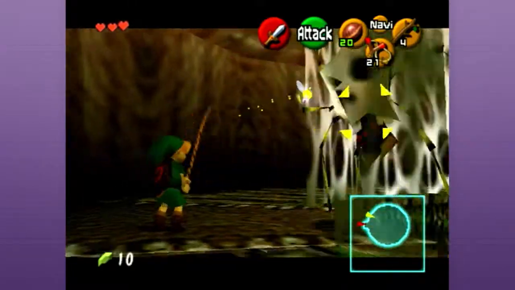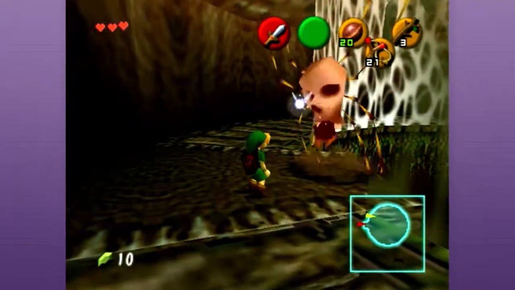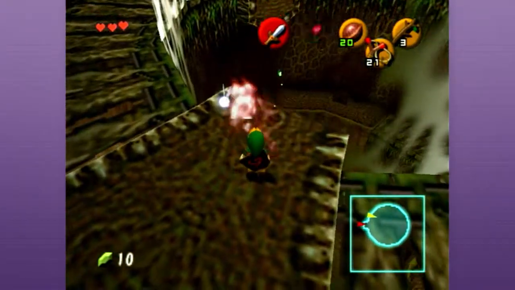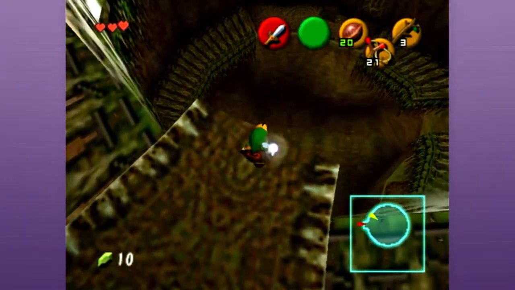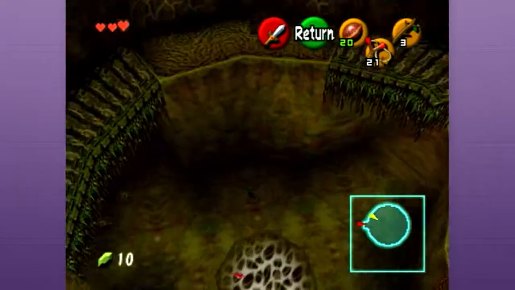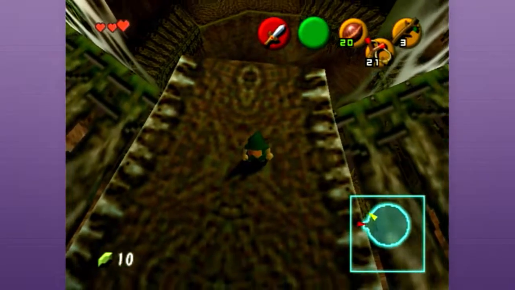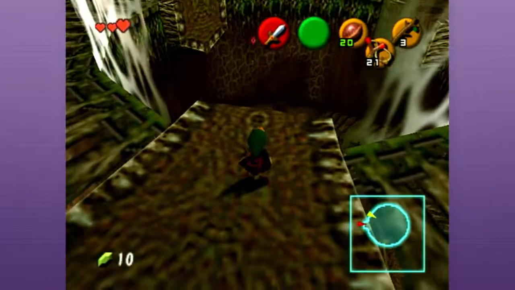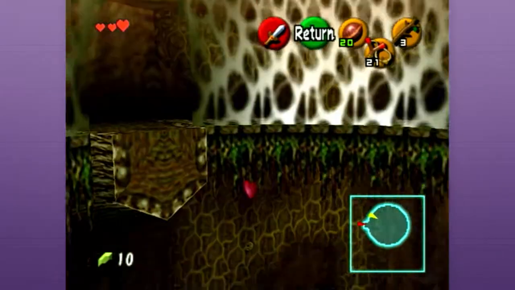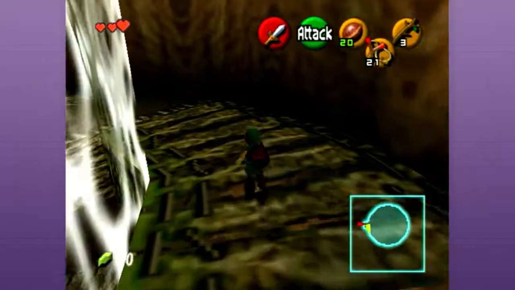Take this! Oh. For some reason I thought that the Deku stick could hit his face, but it seems like, aw, the rupee! No! Well, it seems like his face acts like armor pretty much, if that makes any sense whatsoever. Okay, so we have completed this main chamber.